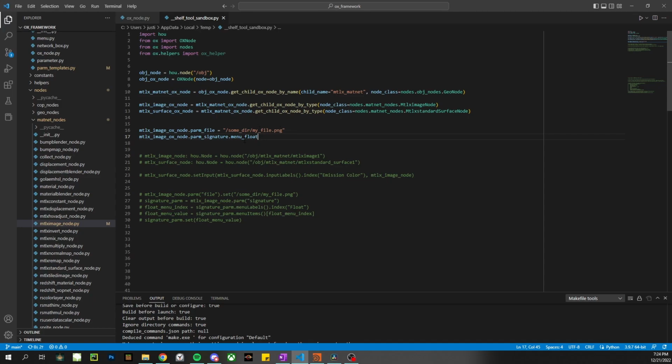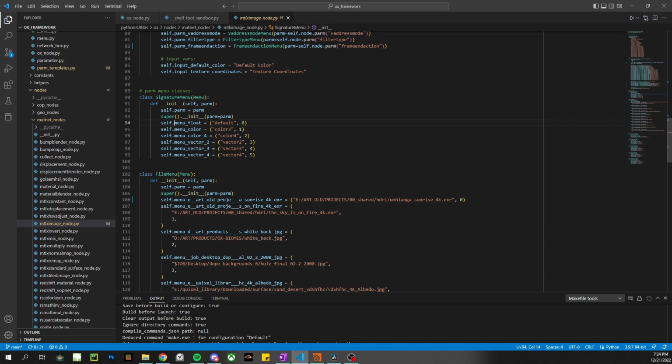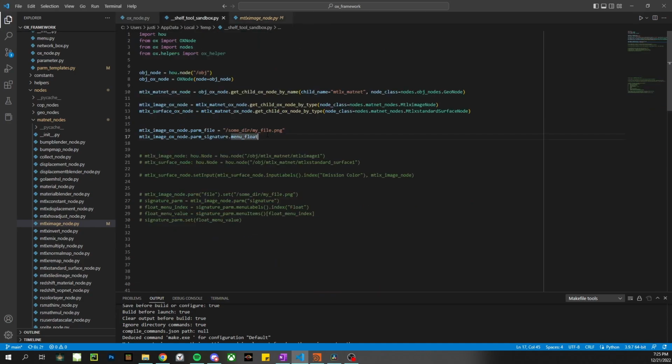That's all that's needed to set the menu. So what this will do is in place, when this member is accessed, it'll actually set the value for this parameter. So if we right click on this, it brings us over to a little signature menu class, and it looks up the value default for us. Some menus won't work by this value. It'll actually need the integer value, and so there's a backup strategy that will run the integer in case the first value didn't work. As you can see, a much preferred way, at least for me, to write this code.